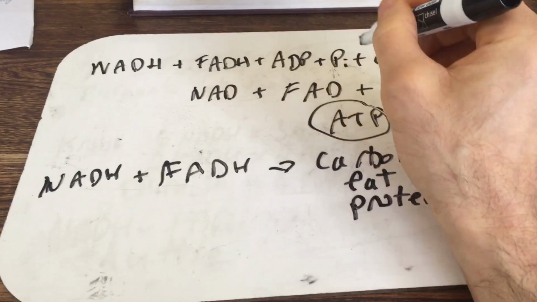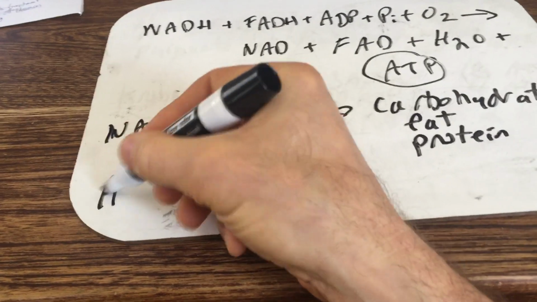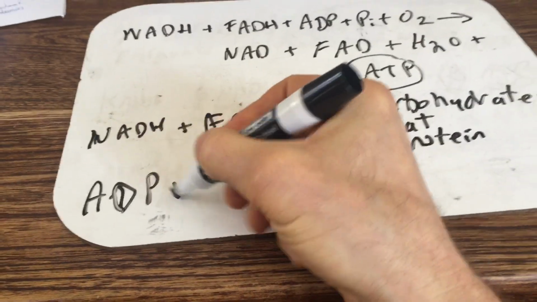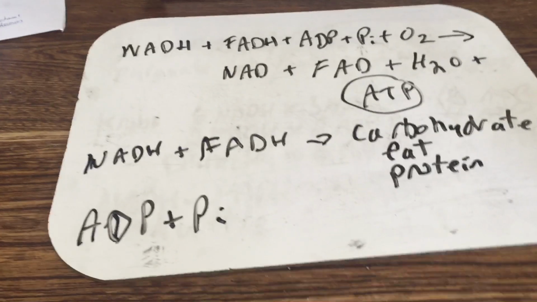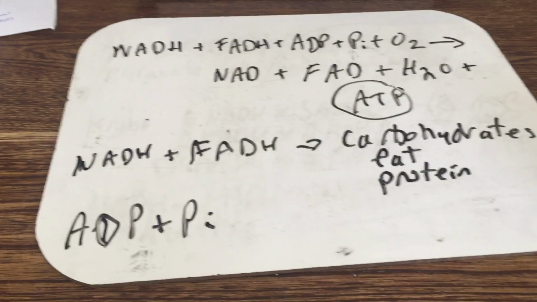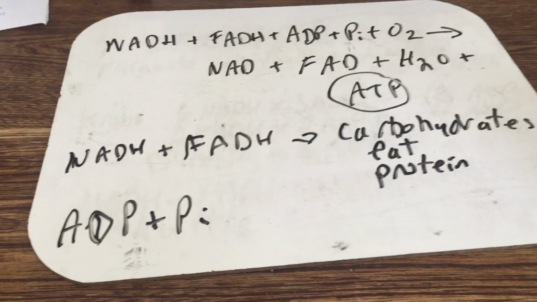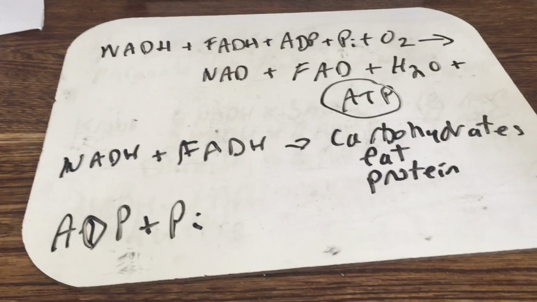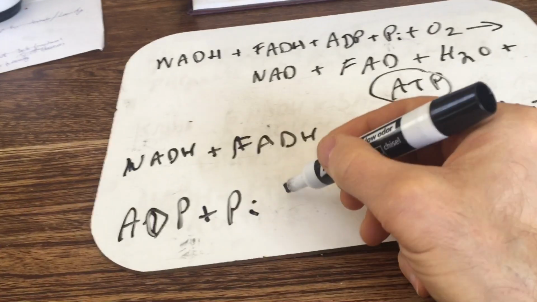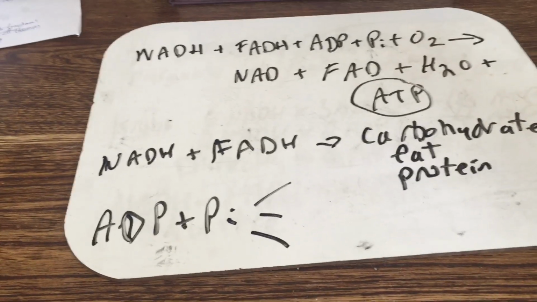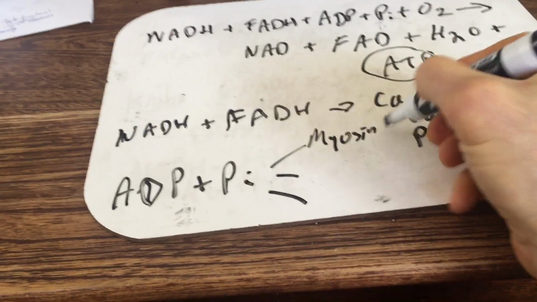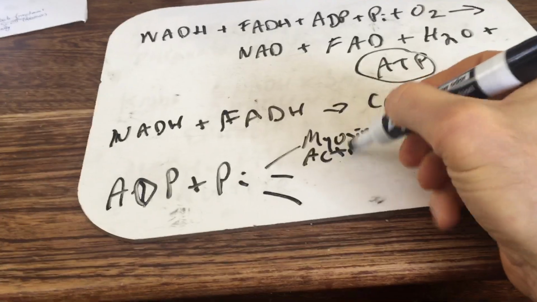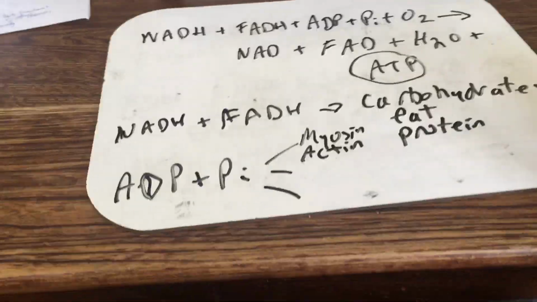The ADP and inorganic phosphate. So the question here is, where did these come from that feed into the electron transport chain? These will come from anywhere in your muscle during exercise where ATP is expended. So this is a bit of a review. Recall that there's 3 sites in the muscle where ATP is expended. One is at myosin and actin, when you form your cross bridges for muscle contraction.